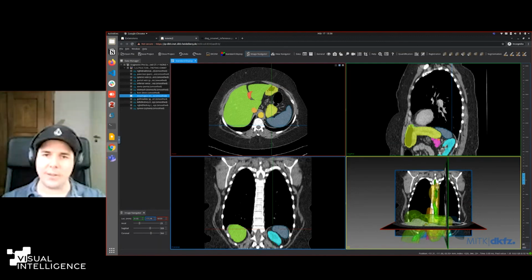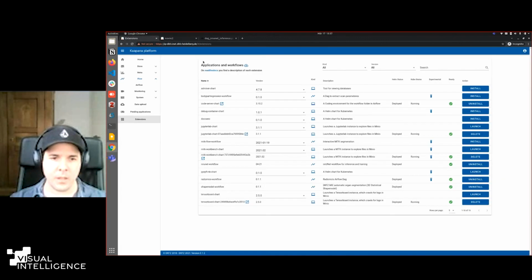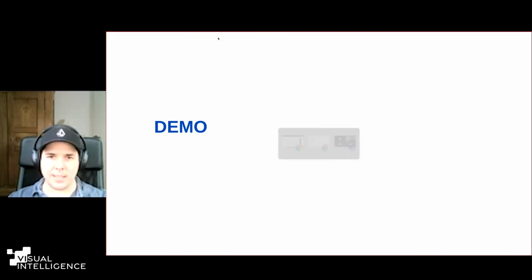What you see here is a very first version of MITK running within this cloud infrastructure. You can also use all the tools of MITK, but right now it's a little bit laggy, so we are still working on that. As you see, there are a couple of things already available, like radiomics, different segmentation workflows, and also some annotation tools, for example for text-based annotations. But I think overall that's the main things about the demo.